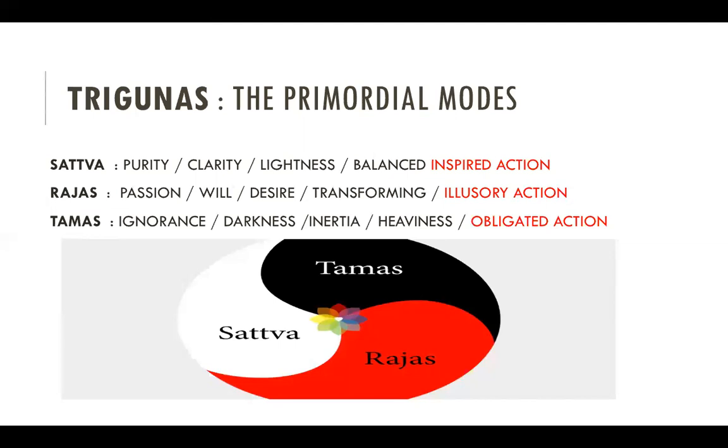Because we're more action oriented, people in the world doing actions are more rajasic. Spiritual leaders, meditators, that's more sattvic. They want to be in the subtler, less manifested plane, right? And then you have the last one, tamas, on the black part of this. It's like a pie chart. It's a strange type of yin yang.